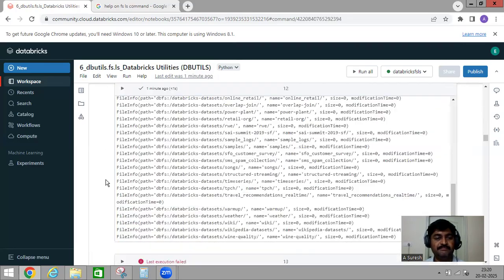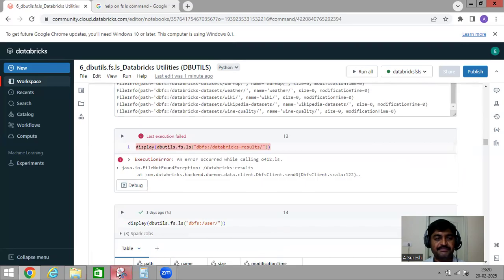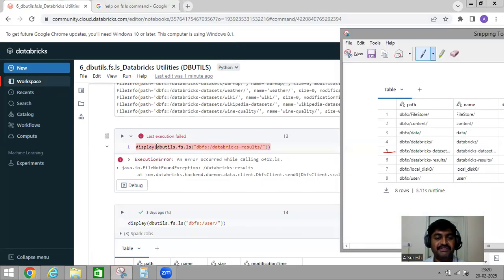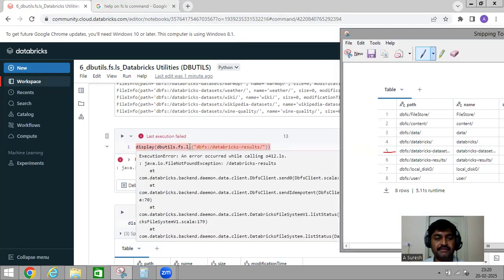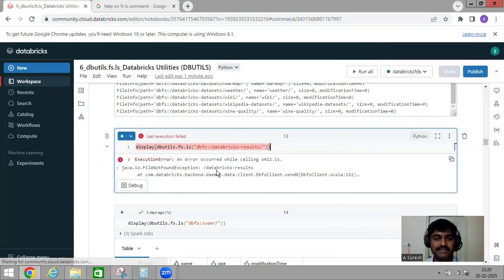Next, I'm using the same function, dbutils.fs.ls, on this particular directory, Databricks results. Why is it throwing an error here? Because we don't have any files under this directory. That's why it is throwing an error.